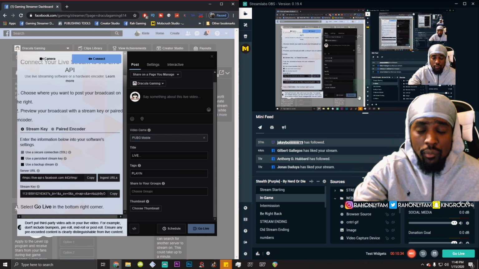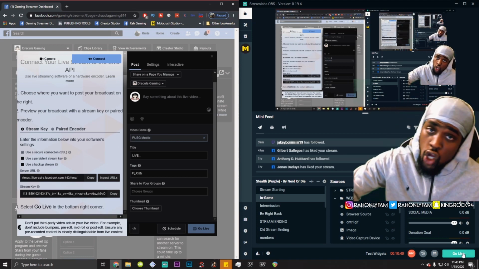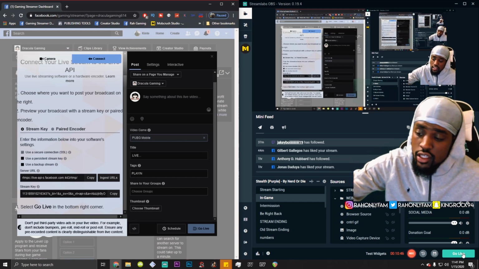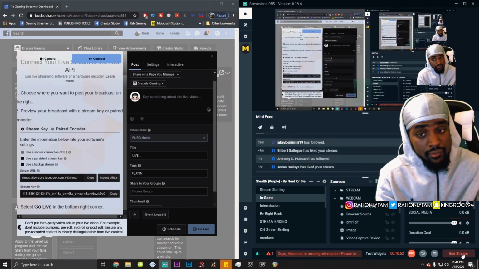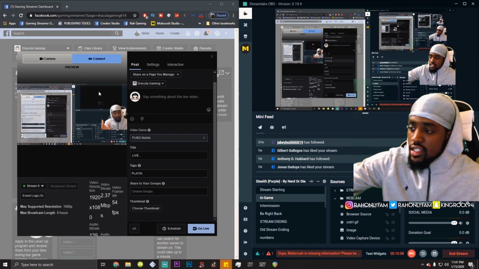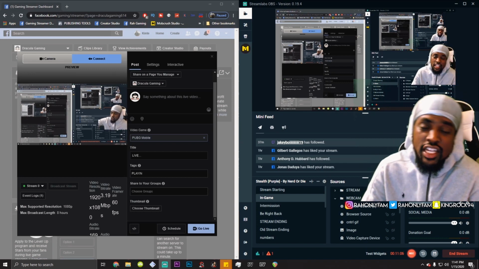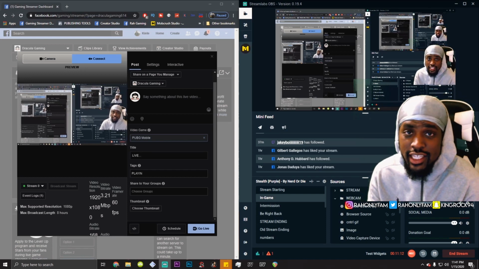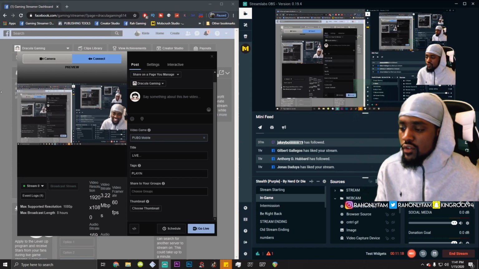So once you have your OBS lined up, check this out. As soon as you hit this go live button right here, anything you don't want recorded, you know what I mean? You don't go live to your tribe until you hit the go live on Facebook. But just to be safe, when you hit this button, go live, it's going to pop up over here with your information, your resolution, all that. Don't be picking your nose. Seriously, don't do anything you don't want seen by millions of people, or say anything you don't want to say. So just pretend this is your live button. But what I do is, after I'm on here, I come over here.